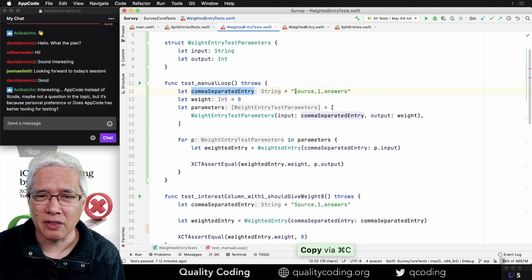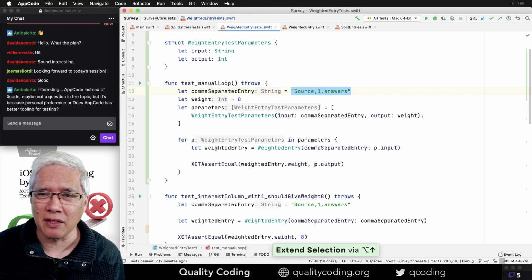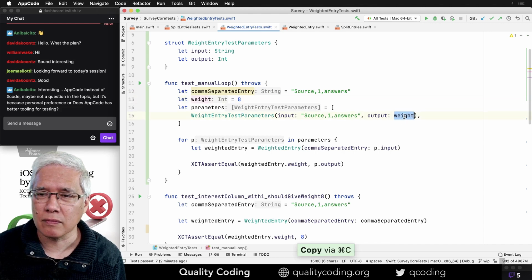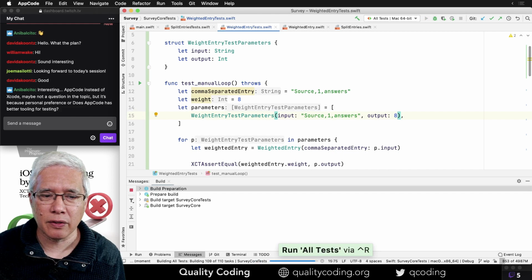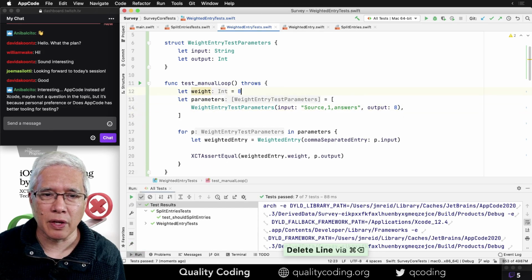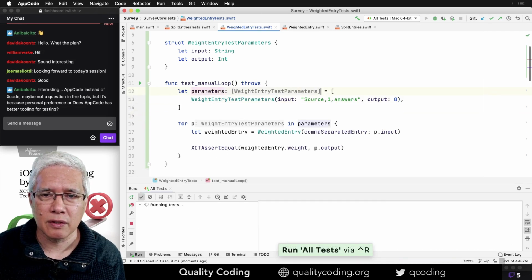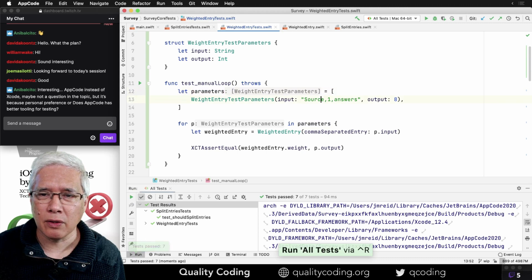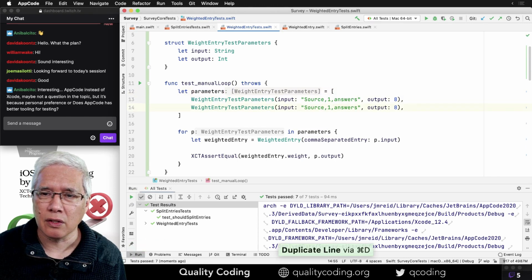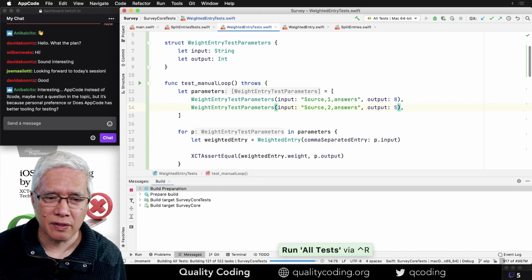So let's take this and inline it manually. Like that. I should be able to get rid of these. And now I should be able to go like this and say 2 is 5.